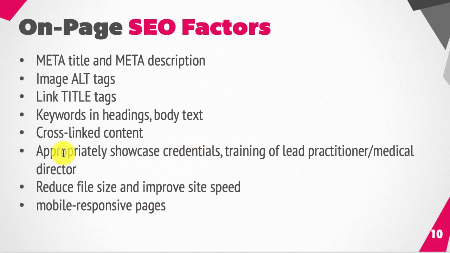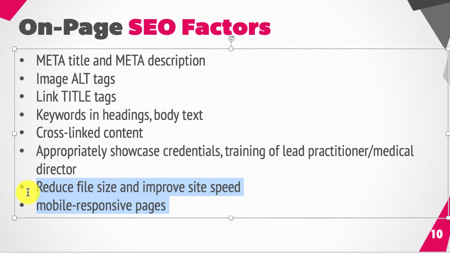Then obviously, generically for the website, you should appropriately showcase your credentials and the training of the lead practitioner and medical director, and reduce the file size and improve site speed. So faster websites equal higher ranking, and the website should be mobile responsive. So again, all the websites that we deploy are mobile responsive, are reasonably optimized for speed, and already have decent meta title and meta description optimized around functional medicine doctor, functional medicine specialist, and functional medicine expert.